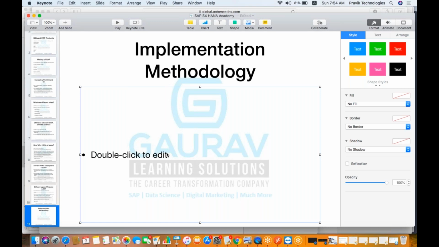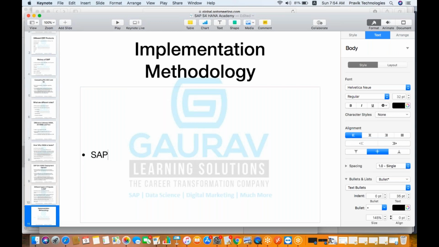To complete your implementation project. When we were using SAP R/3 and SAP ECC, SAP was recommending us to use the SAP ASAP methodology. What exactly does it stand for? It is nothing but Accelerated SAP. What do you mean by accelerated SAP? Accelerate means speed.